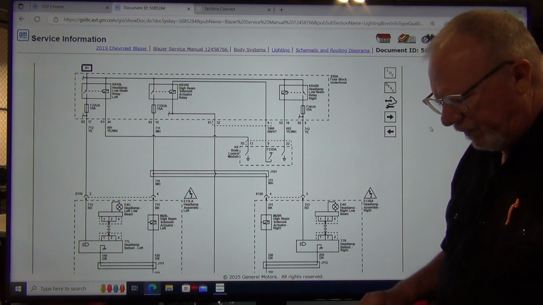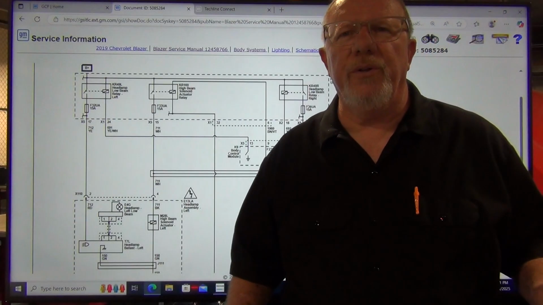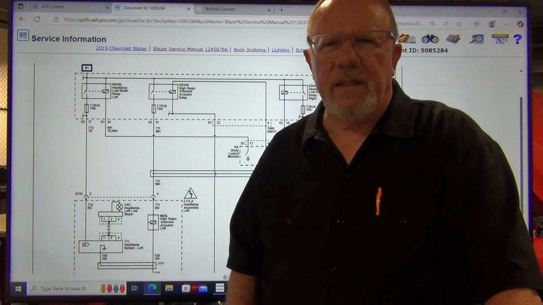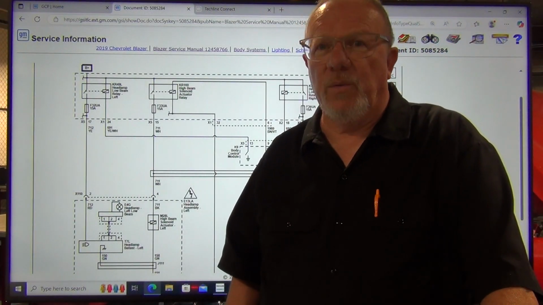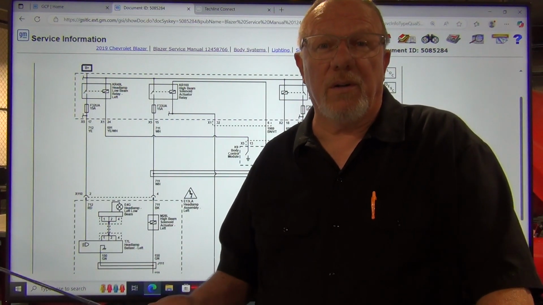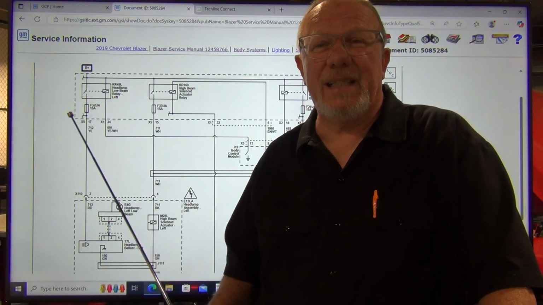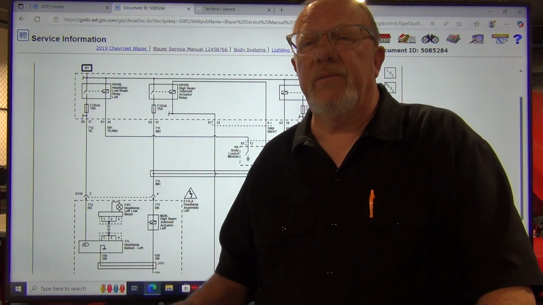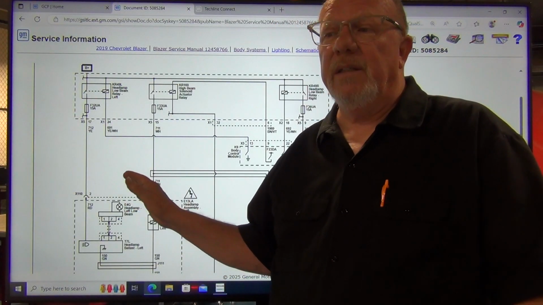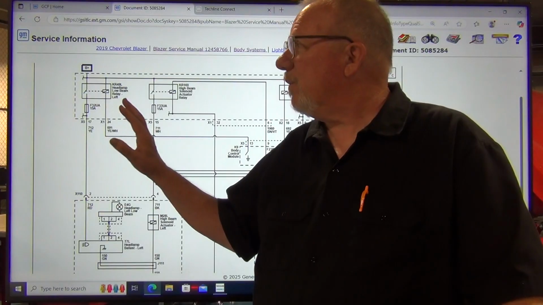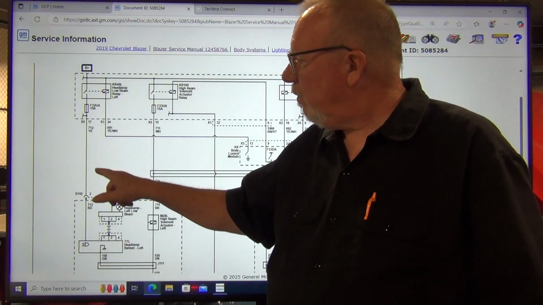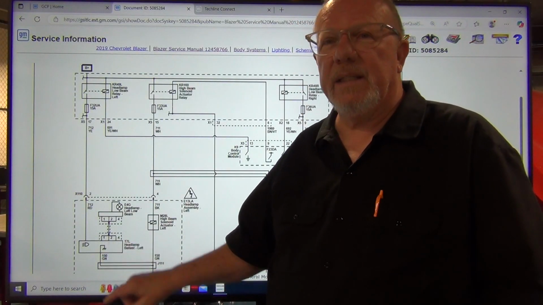A lot of times, particularly when we start out and we're new in the business, one of our first questions is, where do I start if something doesn't work, okay? Well, that's exactly what I'm showing you right here. If a car comes in, this car comes in, you figure out which system it has on it, go to that schematic. Now you know exactly what you have to turn on that light right there.